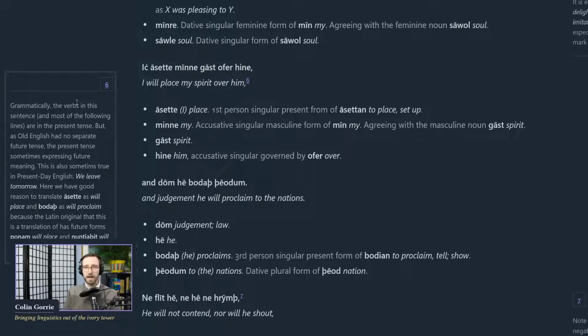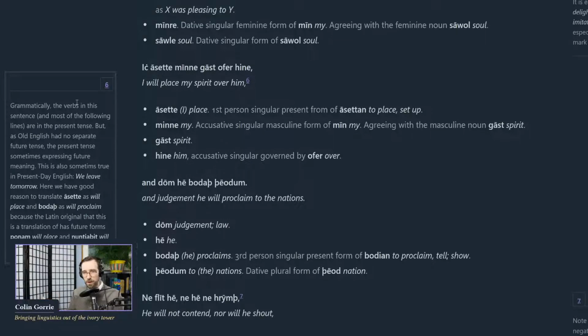Hine, the accusative case here being used with the preposition over. And we can translate this fairly straightforwardly as I will place my spirit over him. I've put it into the future tense here. There is no separate future tense in Old English. You can use the present tense to indicate future action.